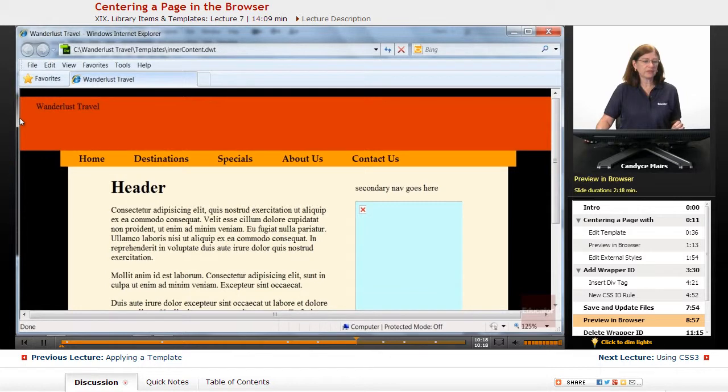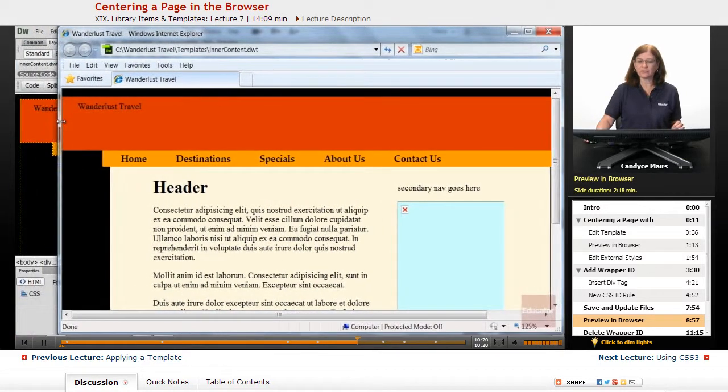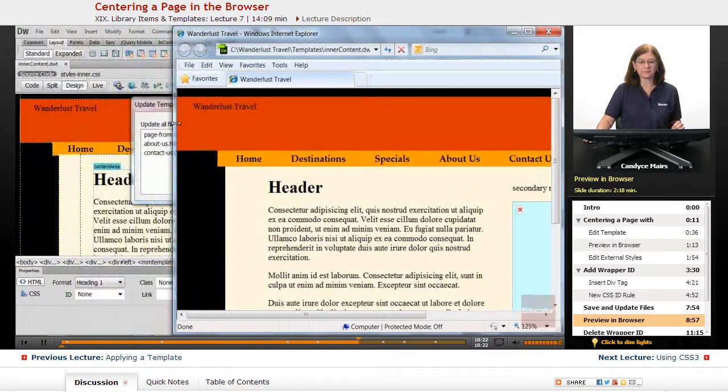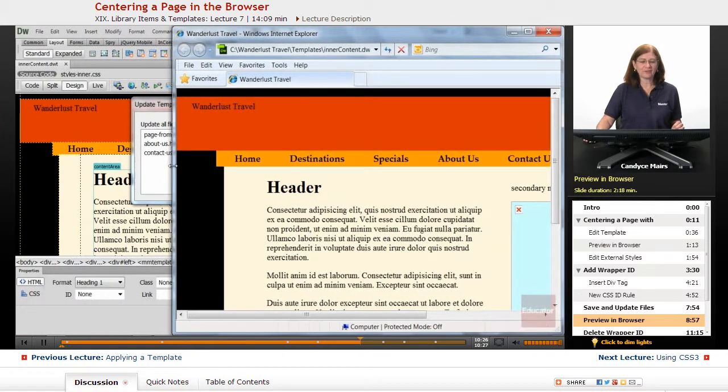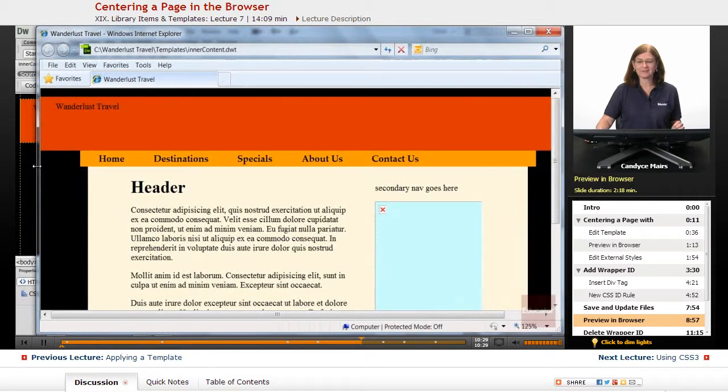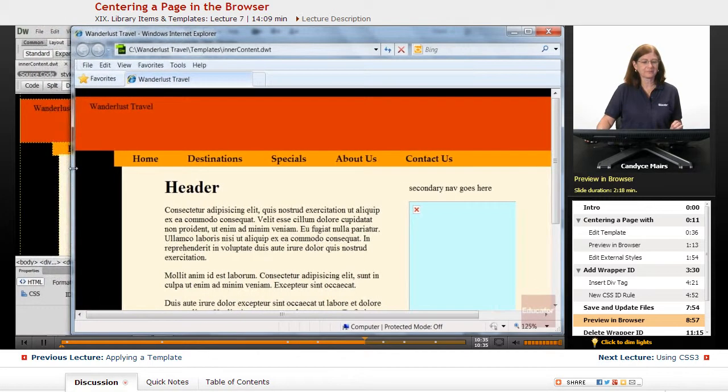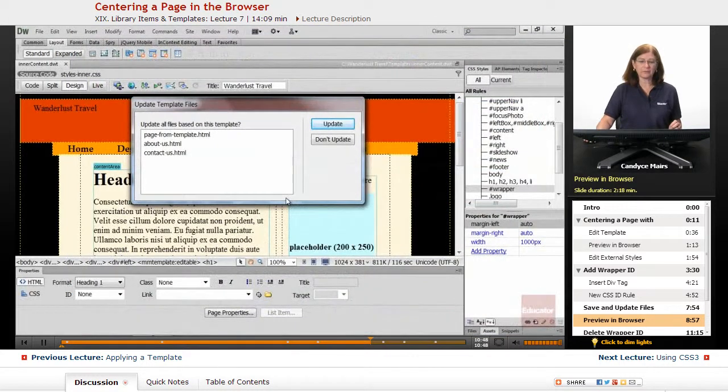And I want you to see that even though this is a very old version of Internet Explorer, you can see my page is moving just a little bit. When I click on the page, it's not quite centered perfectly. So some subtle little differences in IE8. If I put this into Internet Explorer or IE9, I would have no issues. So just be aware you want to be testing.